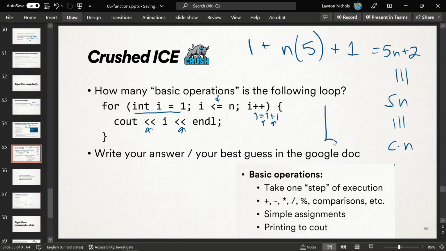And so no matter what n is, the amount of work that we're doing grows linearly as n increases. Okay? Does that make sense? So we call that a linear time algorithm. As n gets larger, the amount of work stays proportional to n, linearly. Okay? So the graph of how much work you do based on what n is just a line.